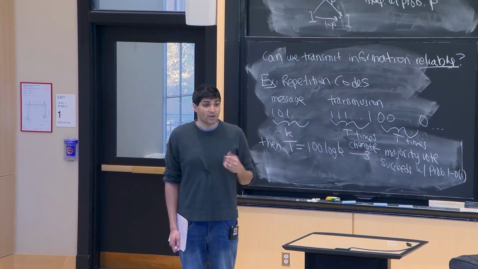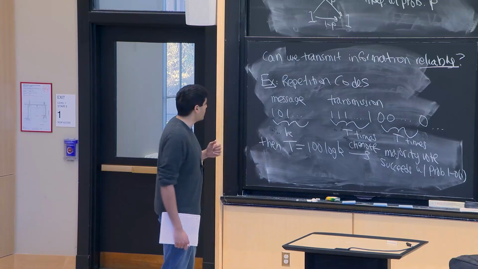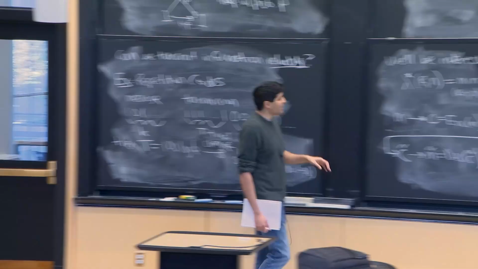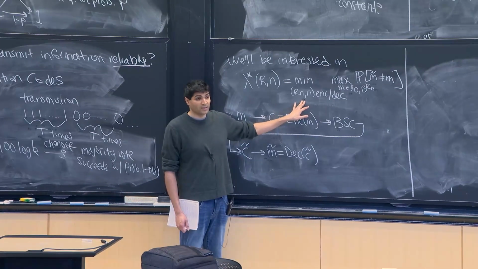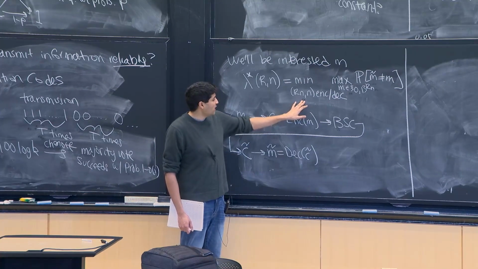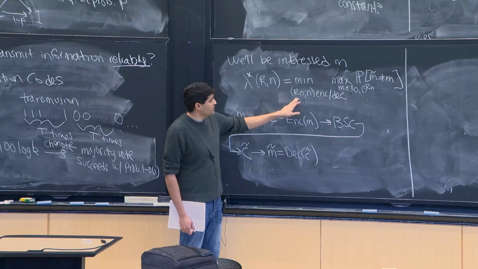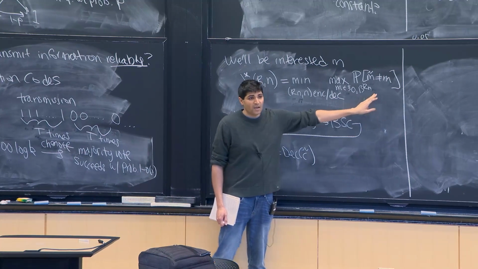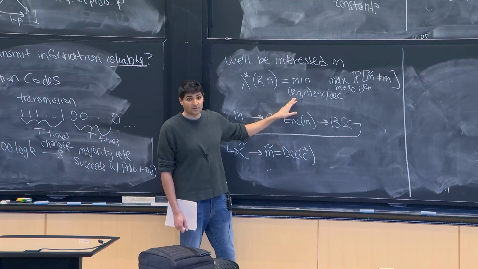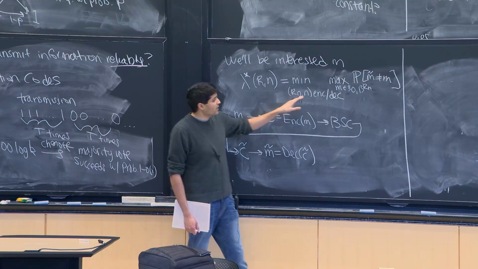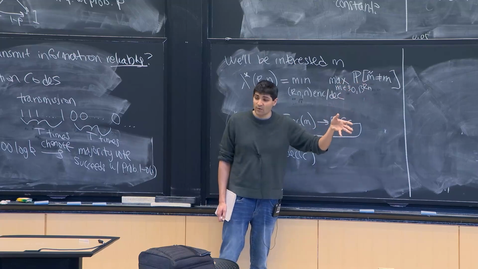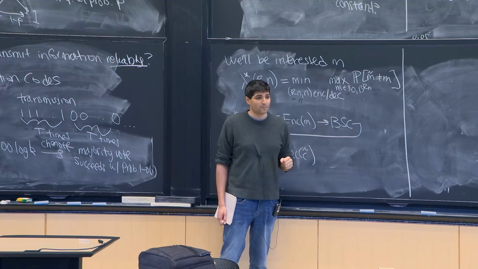So I don't want to choose an arbitrary encoding decoding function like these repetition codes, but I want to figure out what is actually the best encoding decoding pair. You fixed what the rate is, so how small can I get this failure probability to be? If I fix the rate to be a constant, like a half or a third, can I get the failure probability for all messages to be going to 0 as n goes to infinity?